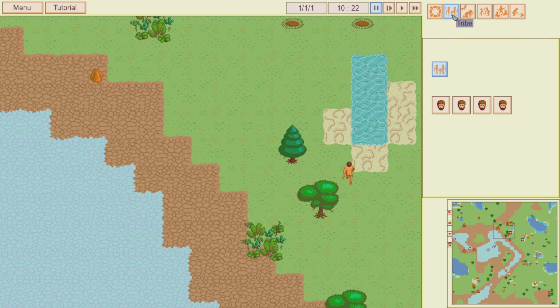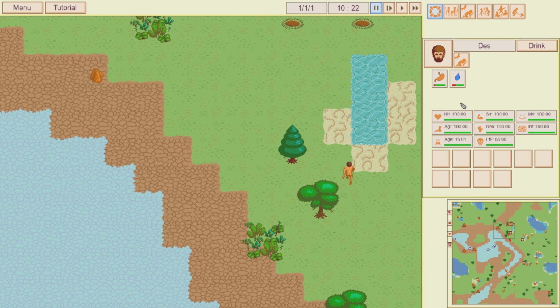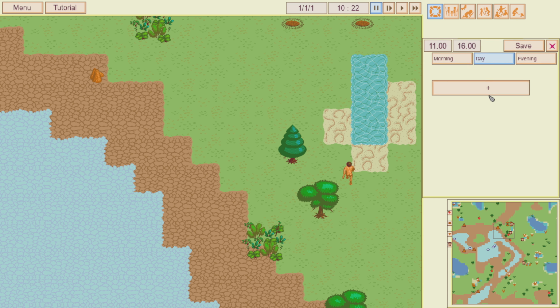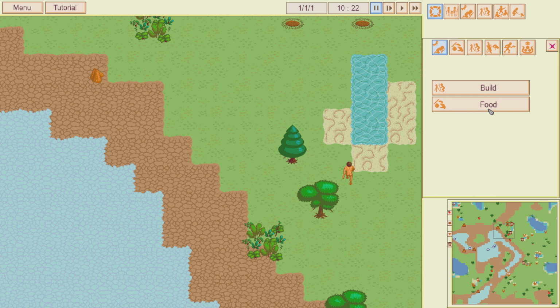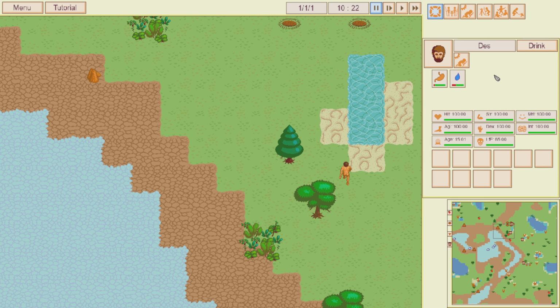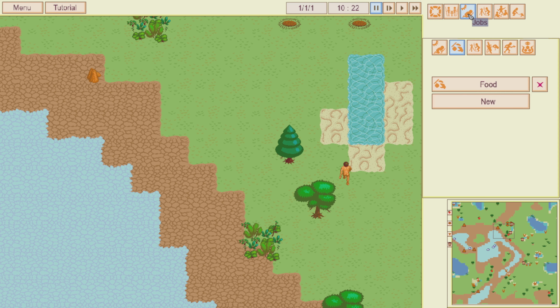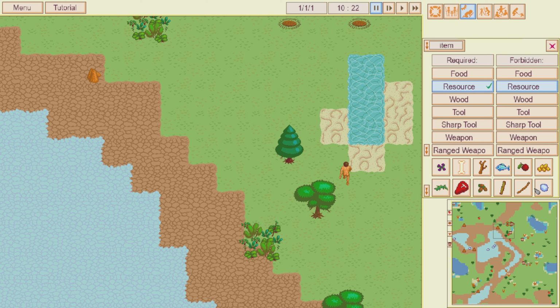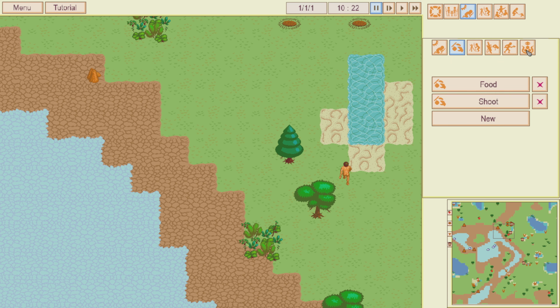Okay, let's do that. That's Brom. Brom is already doing stuff. And Des. Des, you can get some food here. We forgot to save the job, didn't we? Alright, hold on, Des. We would like a new harvest job here, and call that shoot. Then we had to do less than 1. Then we wanted to find shoots. There we go, and then save that.